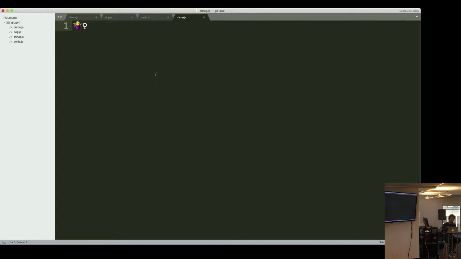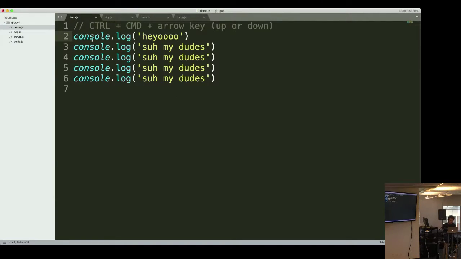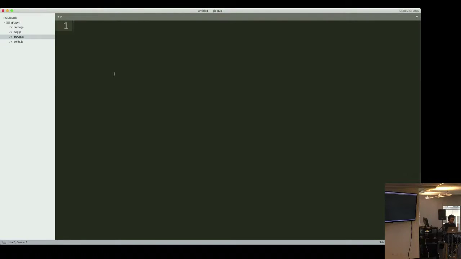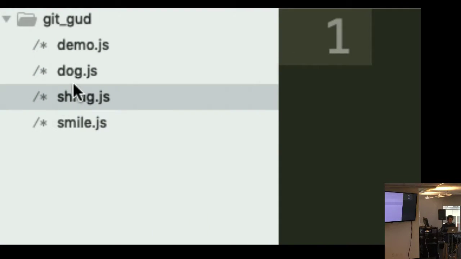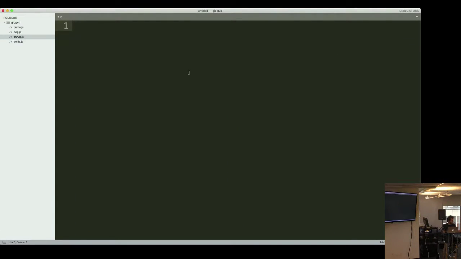What I'm trying to do here is make a couple different files, and then here's my demo. I'm just going to save that one. I'm going to close all these ones. I've closed them all. Oh no, how do I open them up again? I could click on it on the side here, but who clicks on things anymore? Right? Who does that?